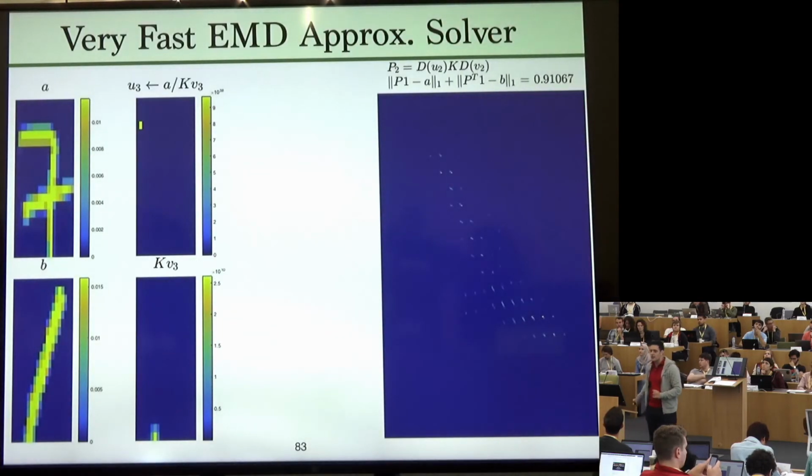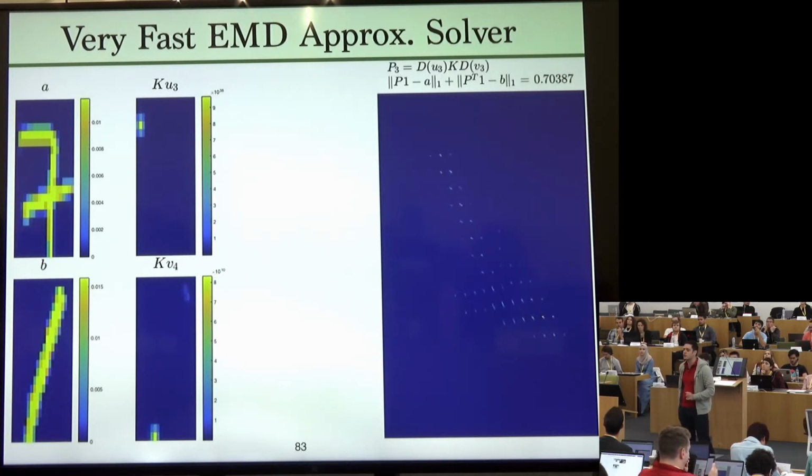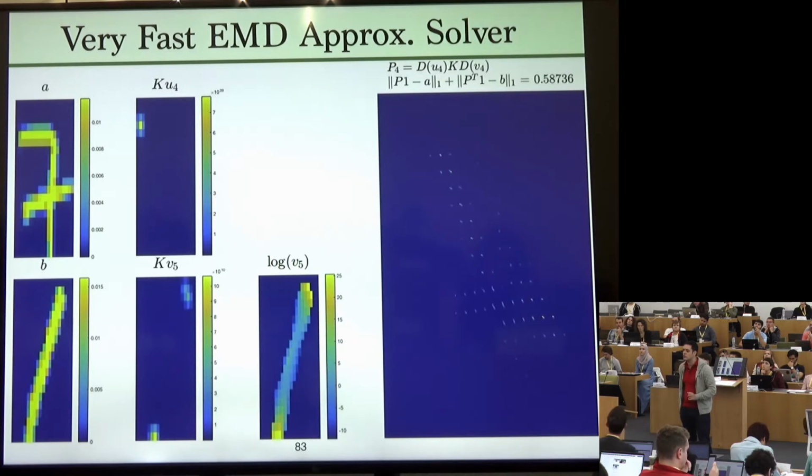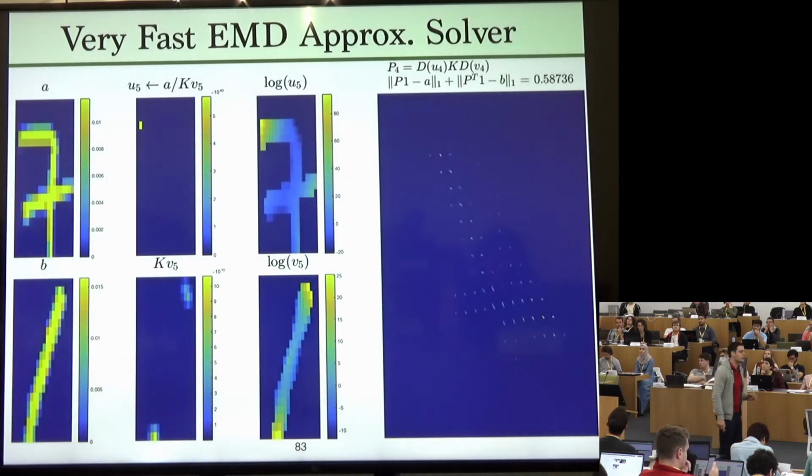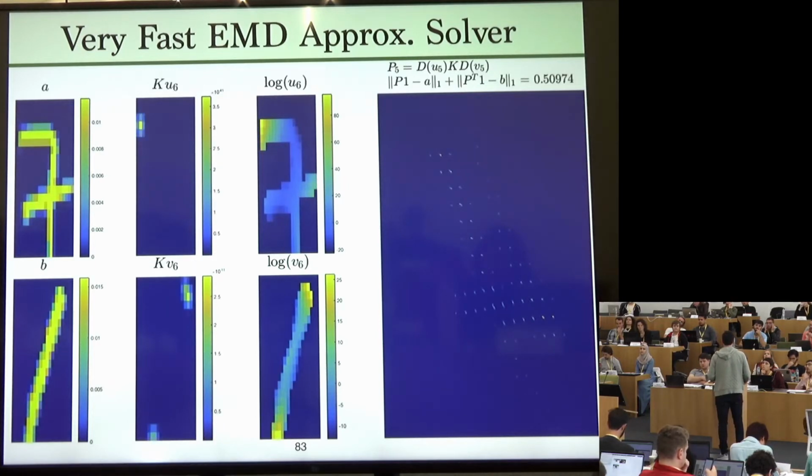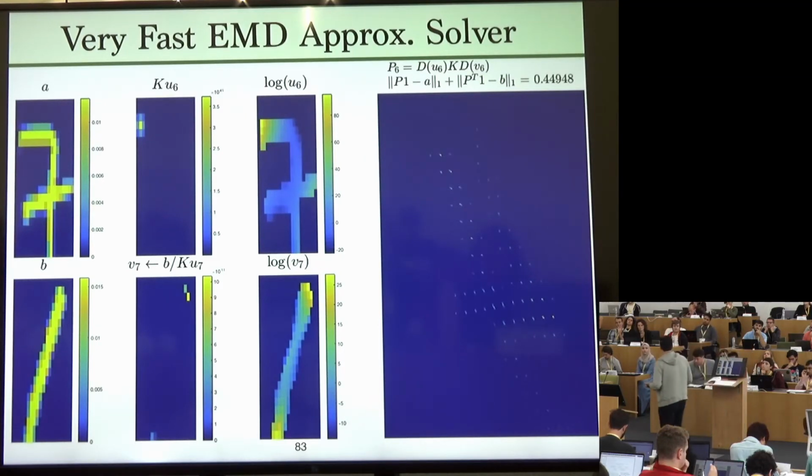And so what I propose is that we plot the logarithms of those vectors u's and v's. This is what the logarithm of those vectors u's and v's look like. And immediately this seems to make a lot more sense, right? It's easier to visualize now that we've removed this exponential factor. If you look at the logarithm of those vectors, basically what they are doing is keeping track of something you can interpret as being the dual variables. Remember that I told you about the dual Kantorovich problem? Well, this is what's going on in the dual variables.